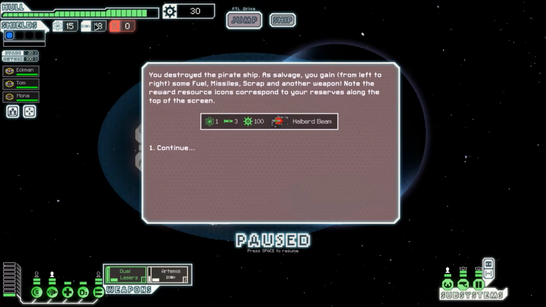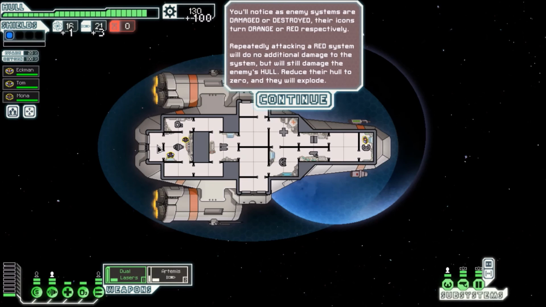So I'll continue. You notice any enemy systems that are damaged, their item icons turn orange or red. If you didn't see that, I'm sorry, I'll put it again if I can. Repeatedly attacking a red system will do no damage to the system, but will still damage the enemy's health.